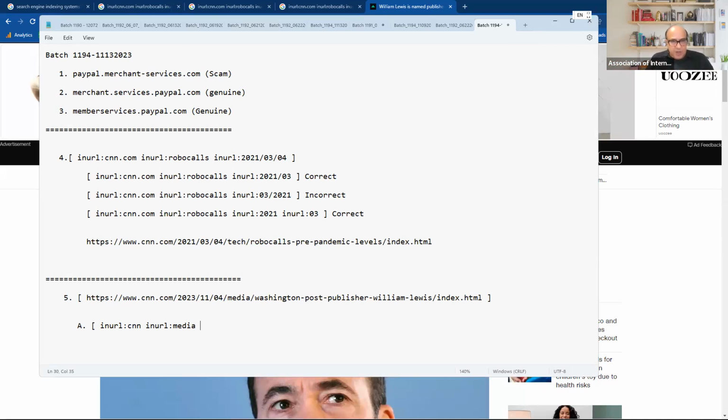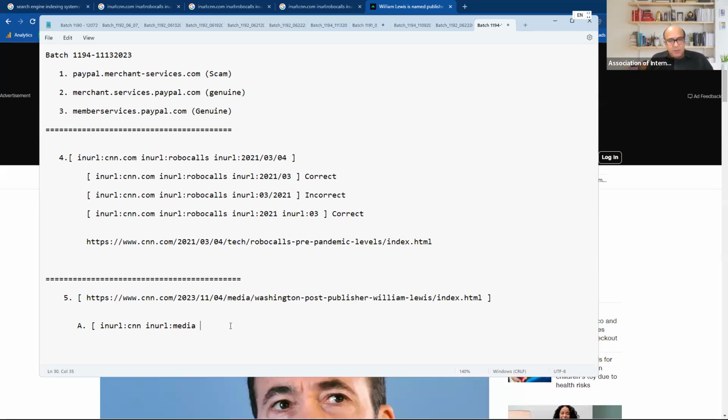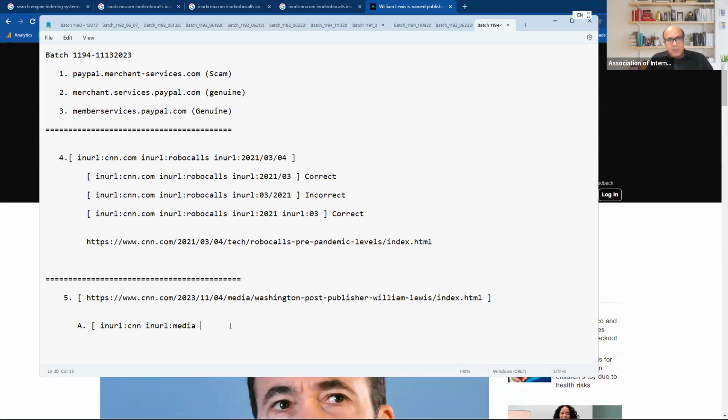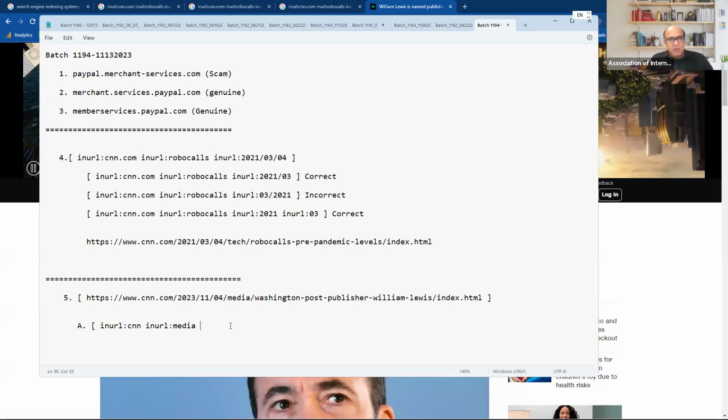Anyway, with the URL that we want to get to, what else should we put in here? I've put two instances of the same in URL. I use CNN instead of CNN.com. I think it would also make a difference. You get more return results.